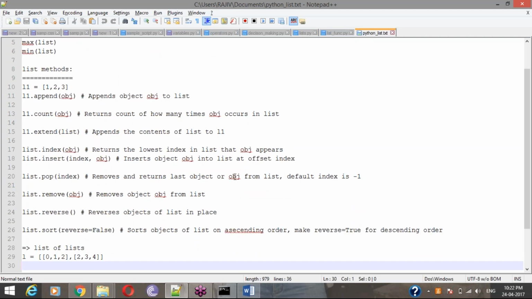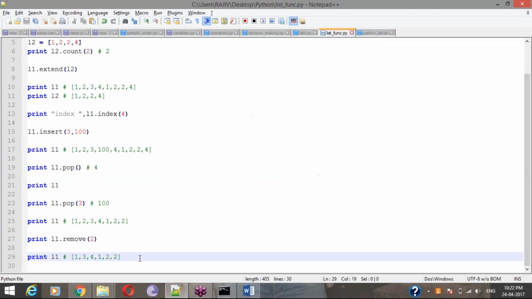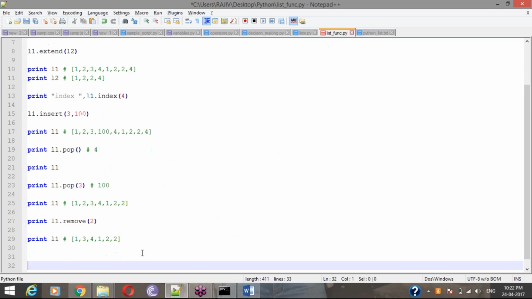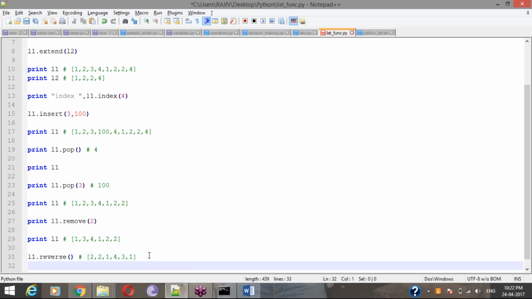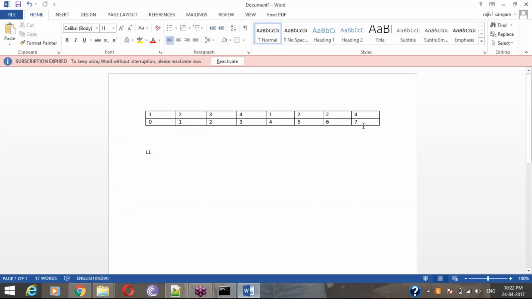And next we have two more functions. We have a list like this, and I want to reverse the list. L1.reverse(). If I give it like this, the list will be reversed, so that it starts from backward. It will start from -1, so 2, 2, 1, 4, 3, 1. This is exactly the opposite of the list.